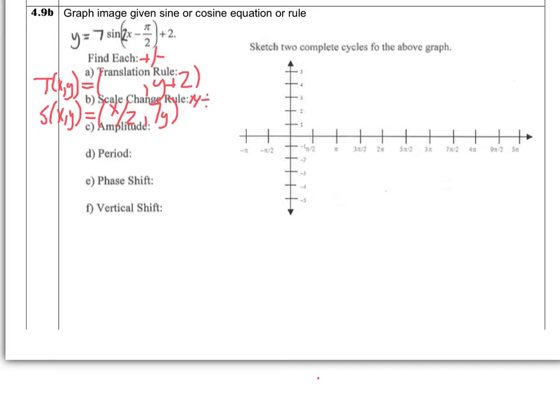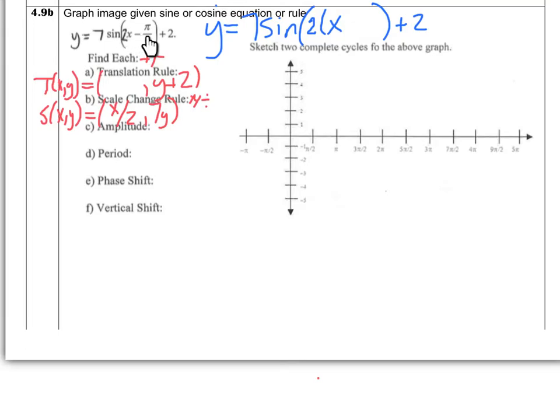Now here's the one thing you have to be careful of. If you look at what's happening to x in this equation, what we see is that 2x has pi over 2 subtracted from it. But I need to know what's happening just to x, because look at this, it says just what's happening to x. This is 2x. So you must factor out this 2 to see how this changes. So to factor this 2 out, let's pull it out of the x and write it here. And notice I've pulled it out of the x value.